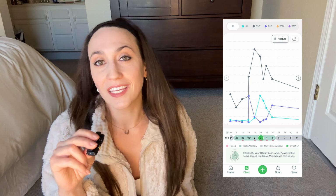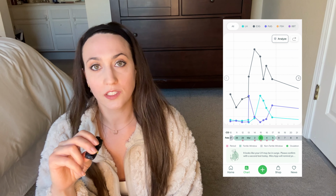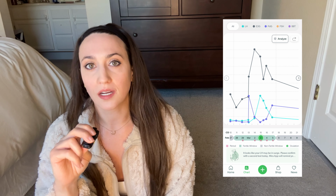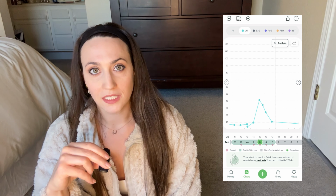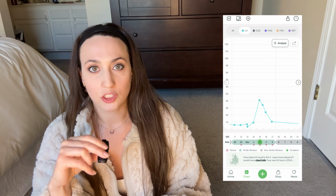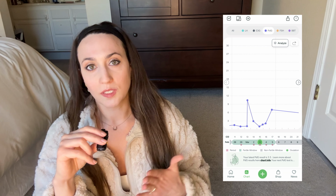Now, I'm just going to show you the graphs that I came up with. I'm going to put them here. The actual data that I saw when I was doing this, I really enjoyed, because the main thing that I was looking for was that LH peak. Is that LH peaking? Is it dropping back down? Is my ovary actually releasing an egg or not? And then the progesterone aspect helped me to confirm that. I really liked being able to see that.